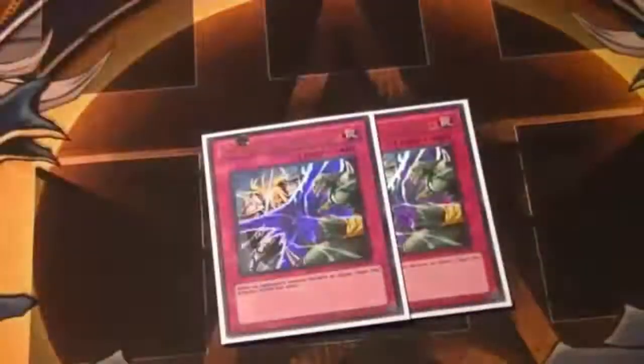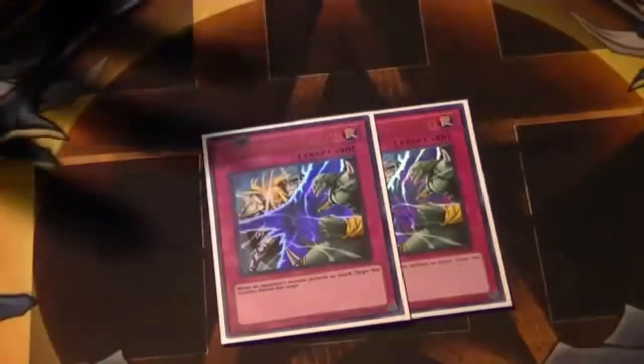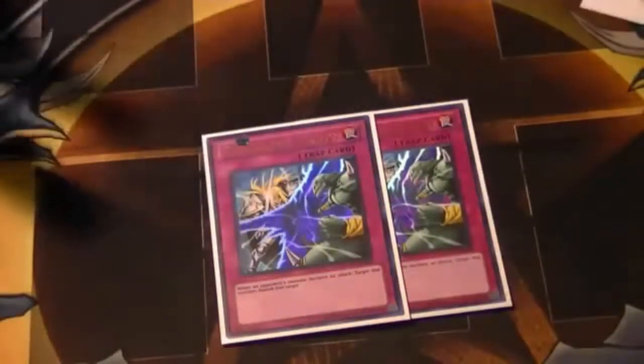2 Deep Prisons. I like them over Mirror Force. Mirror Force doesn't get over Stardust, and it doesn't get over a lot of other problematic cards that Deep Prison does. So that's why I really like Deep Prison over Mirror Force. Not much else: Solemn Judgment, Bottomless, and Compulse.